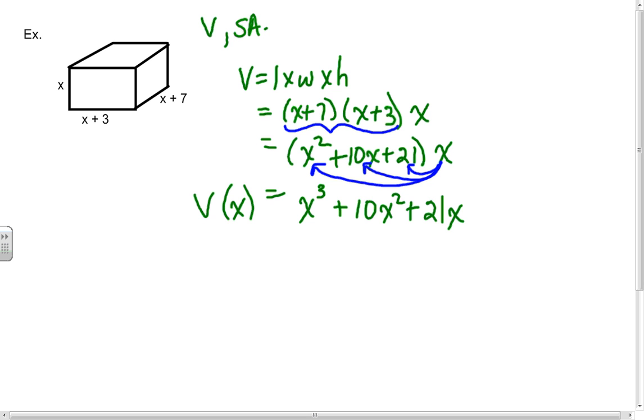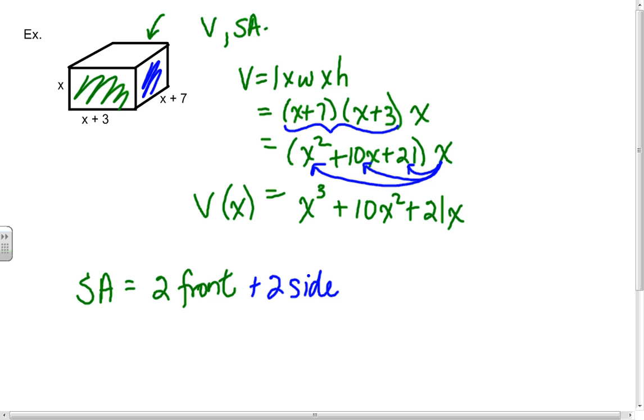I'd also like an expression for the surface area. Now you're not expected to memorize these, but they will become familiar and you've seen them all already. Your surface area is 2 of the front face, because there's one here and there's one at the back. And you've got 2 of the side faces. You've got one here and one that's hiding around there. And you've got a top and a bottom. That would be mirrored on the bottom that we can't see. So that is where my formula comes from.